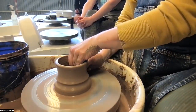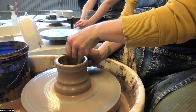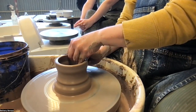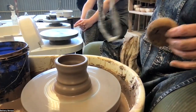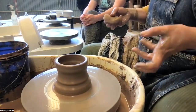Am I confident at this very moment that this is gonna look good on this? Nope. In fact, it's probably gonna look ridiculous, just like the other one. But the way that you figure these things out is just by playing. I used to make my pots like this all the time, and it became completely second nature to me. I didn't have to think about the different types of forms that I was throwing. I just kind of knew what looked good together.